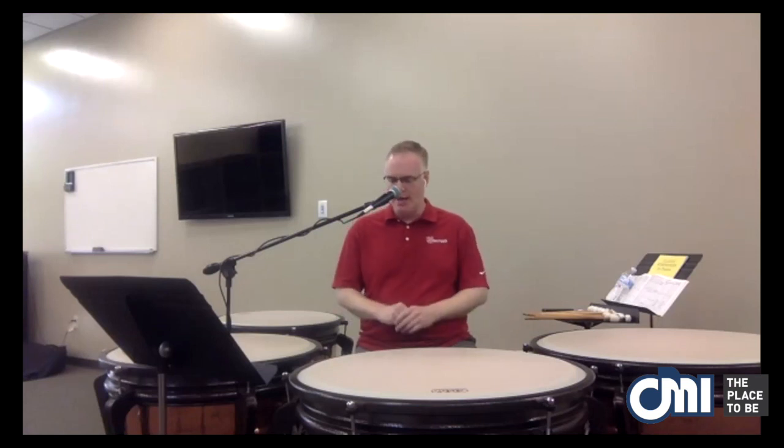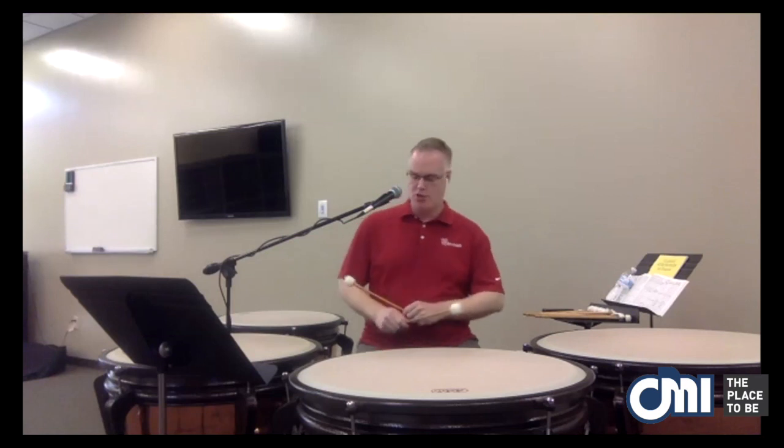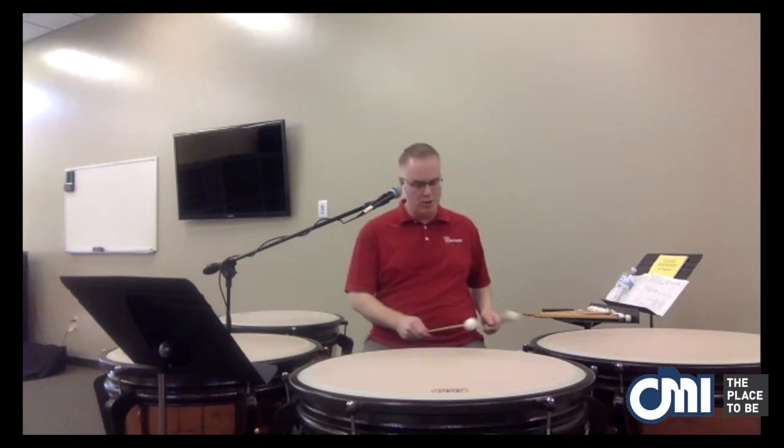If you don't know already, these drums are pitched. Really important that you realize that. We're not talking about snare drums or tom-toms or a bass drum where it's an unpitched sound. These drums are pitched, and as you play them, you will hear different pitches. I've just tuned these drums to a G, an A, a D, and an F. And I just want you to hear the various pitches as I move from the lowest drum, the biggest drum, up to the highest drum.